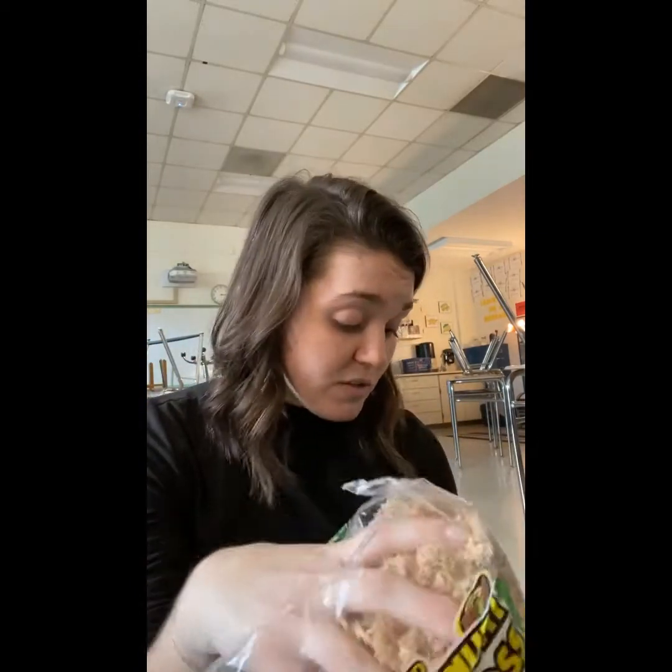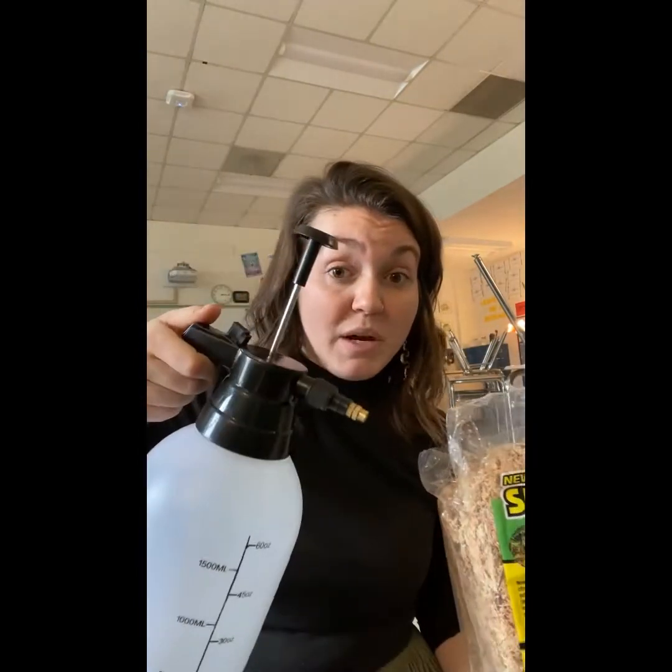And so I need this wet to get in here because it's going to help retain a lot of moisture, which will be really helpful when I'm doing my daily spritzes of the ground to make sure everything is doing its job and everything is moist, that the bugs are staying alive. When I did Bushy's habitat, because I was doing it at my house, I didn't have as much space to work with, so I used my pressurized spritzer to spray everything down. But here I'm gonna put this in the bucket in my classroom sink and get it really wet, and then I'm gonna mix it in with the coconut fiber.